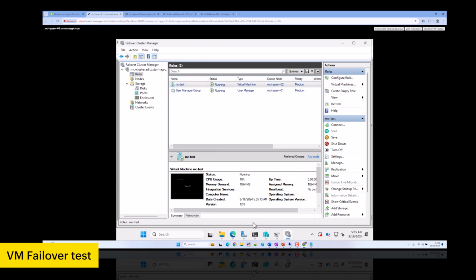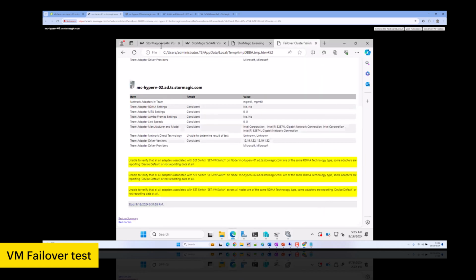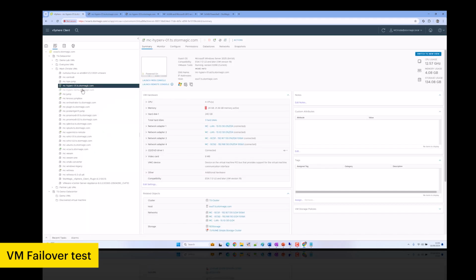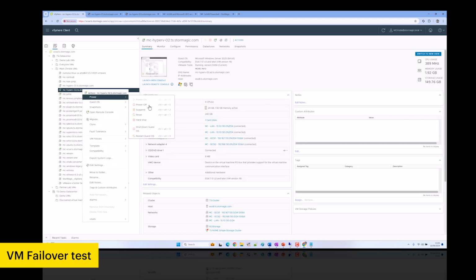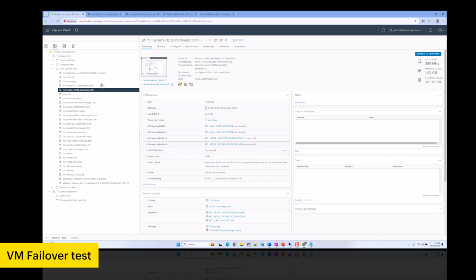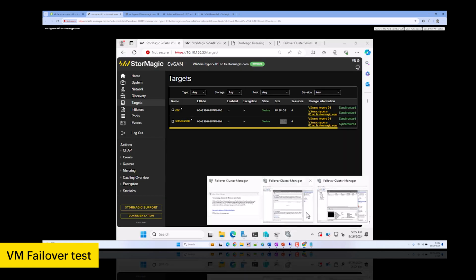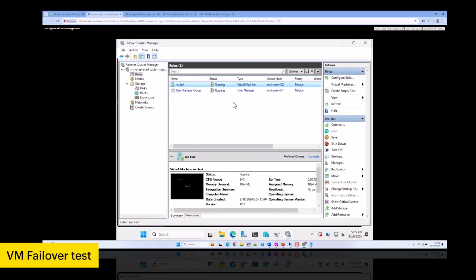And then if we just make sure that our SvSAN stuff is all good, we can also do, and again, benefits of working nested, we can now power this host off and wait for our VM to fail over to host 1.